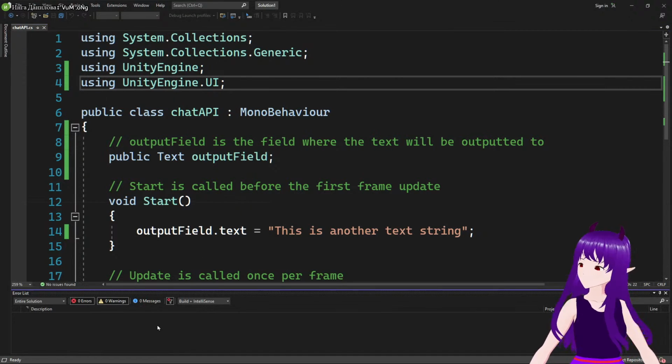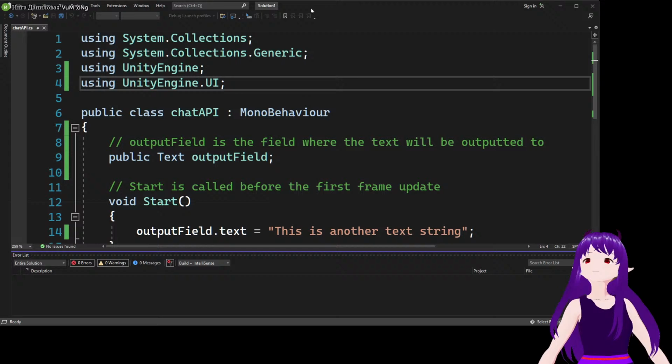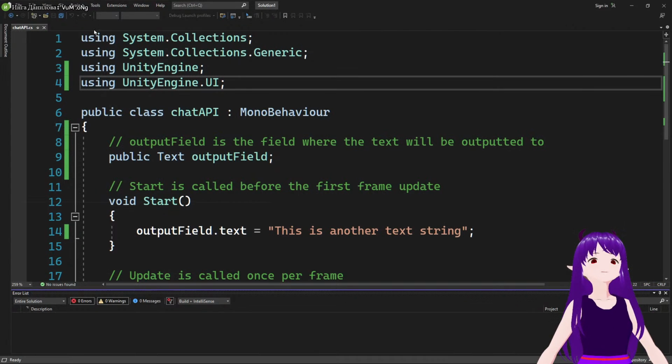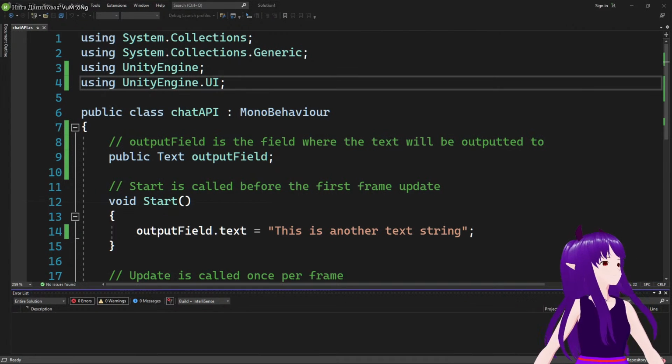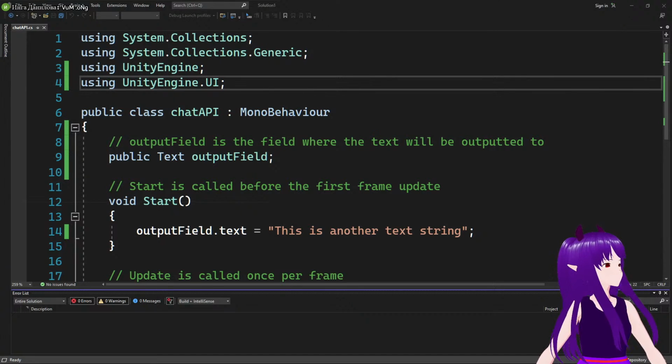Oh, that gives us the error messages. Okay, let's check if Google can tell us how to compile.